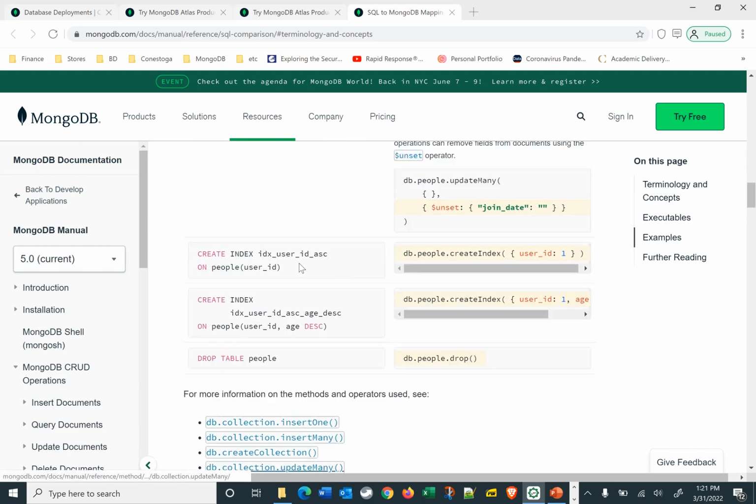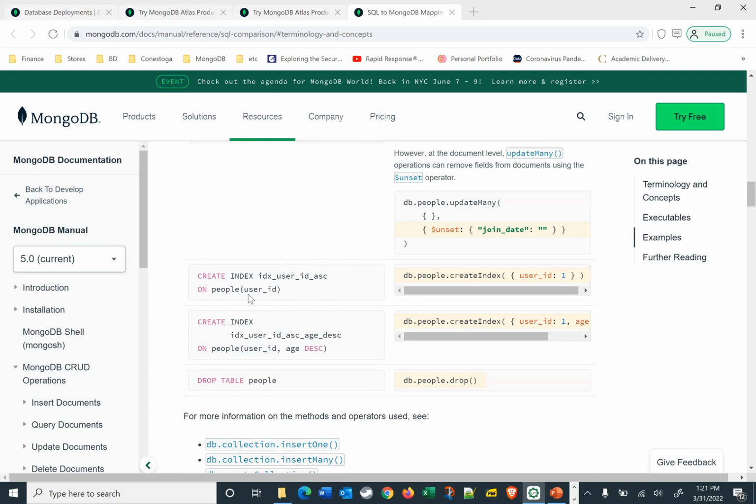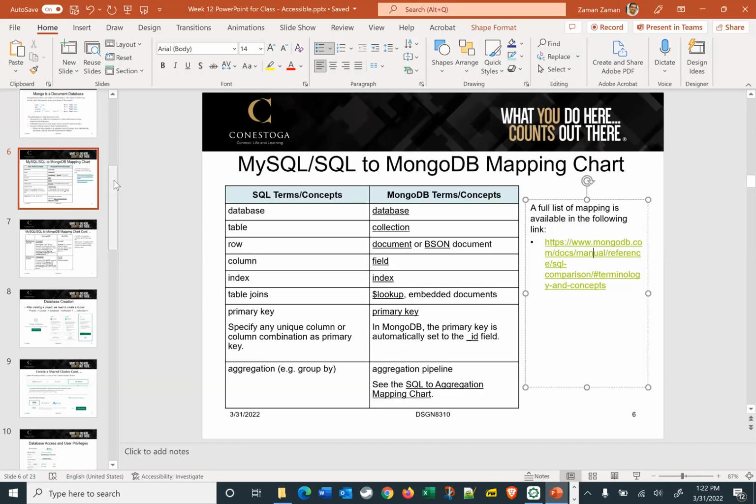You will find here the most common way to create an index, and that index you can also create in MongoDB as create index. Because we are doing Mongo as a case study, we'll try to cover as much as possible. We have another week left, but this is the starting point. If you know how to find the mapping, you can easily retrieve how to perform that operation in MongoDB. I hope this is clear to you. Let's go back to the slide.